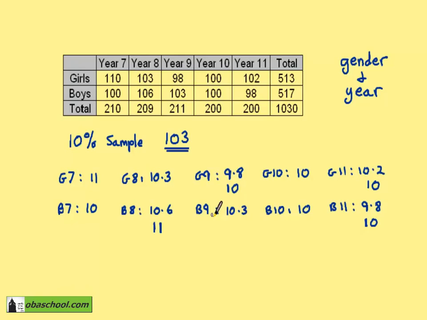That's one possible way of doing it. 102 is close to 10%. But if we want to keep it as 103, we could make one of these 11 and the other 10. It could have been chosen the other way round too. Once we have these groups, we find the pupils we want from the groups by performing a random sample in each of the groups.